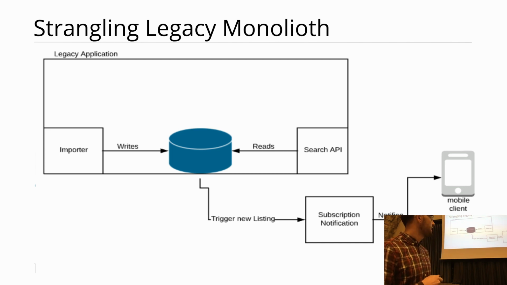And now from another side, more or less at the same time, we started re-engineering the notification. The idea is that you send a notification: we check what the new listing is, and if it matches, for example, a region selected by the user, then you get the notification, right? At that point, there was no message bus, so we had to extend our trigger. Once the listing was written by the old importer into the database, it triggered a message, and we got this listing and could do matching on that.